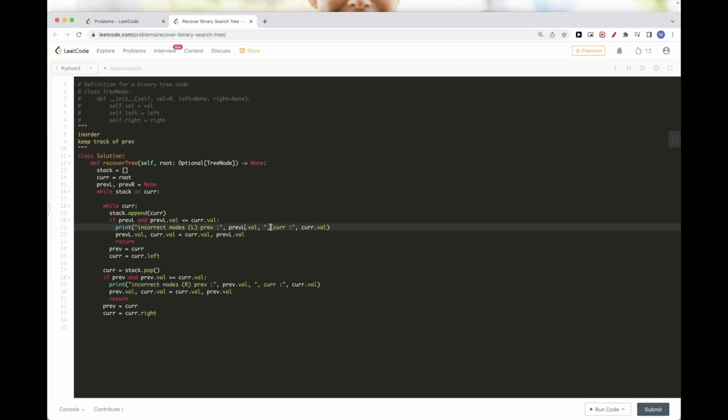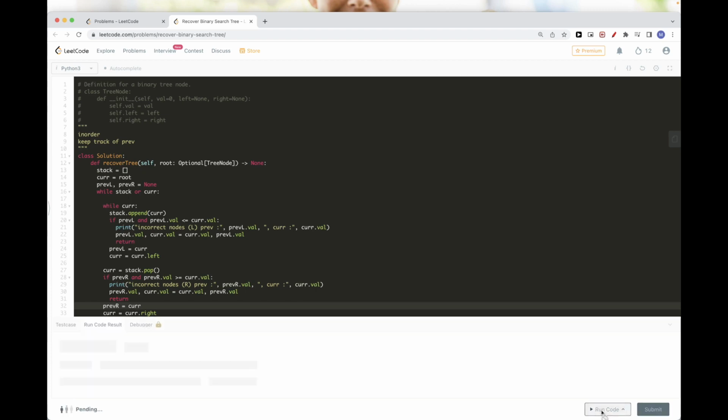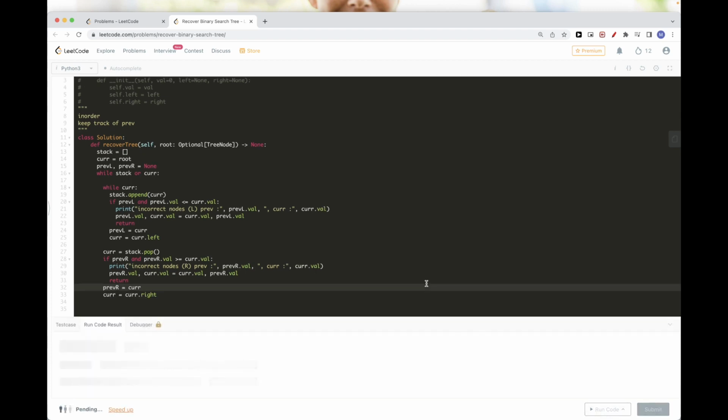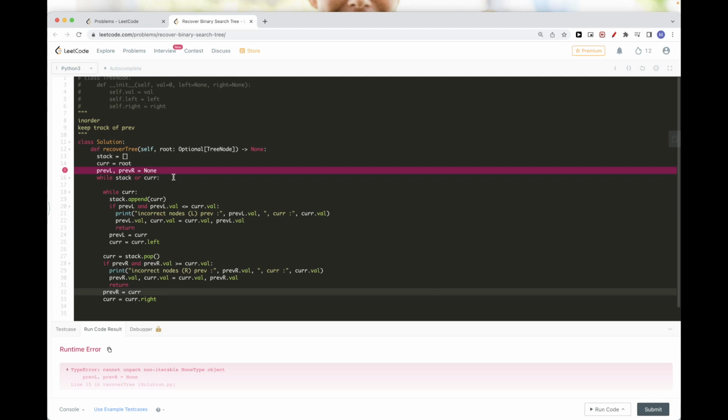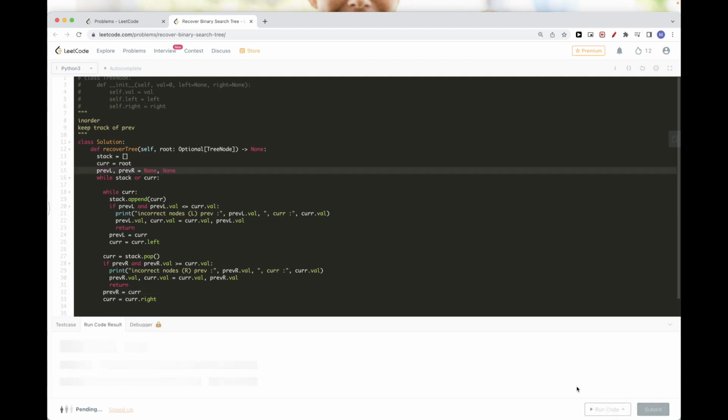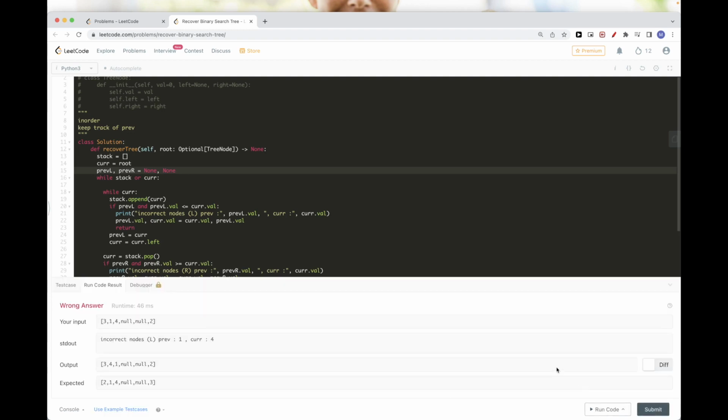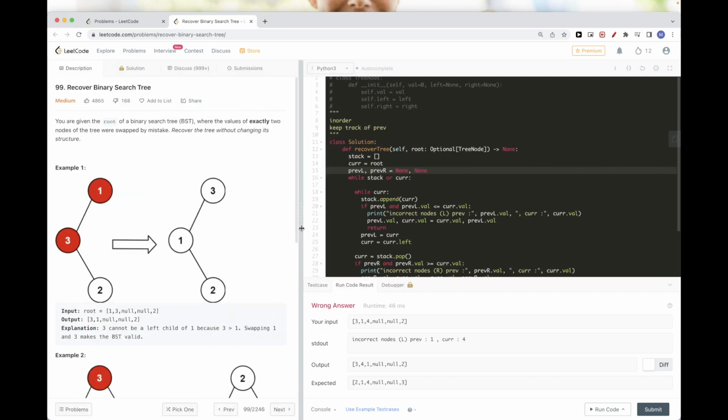Okay. Right, and then previous height. So it's saying 1 and 4 are out of order.